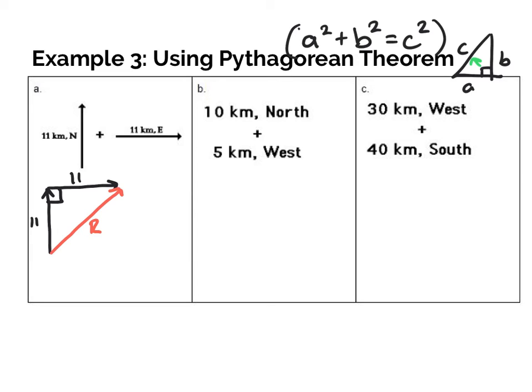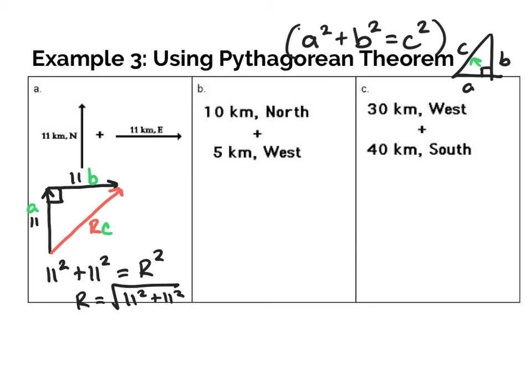So components in the x and components in the y will form a right triangle. And if I want to find r, think of these sides, the 11s, as the a and b, which are the legs, and think of r as c, the hypotenuse. So if I can use Pythagorean theorem and say, okay, if I square both the 11s and add them together, that then would help me to find the resultant vector squared. So what I have to then do to solve for r is whatever I get for the sum of those two squares, I would just then have to square root that value to give me the resultant vector.